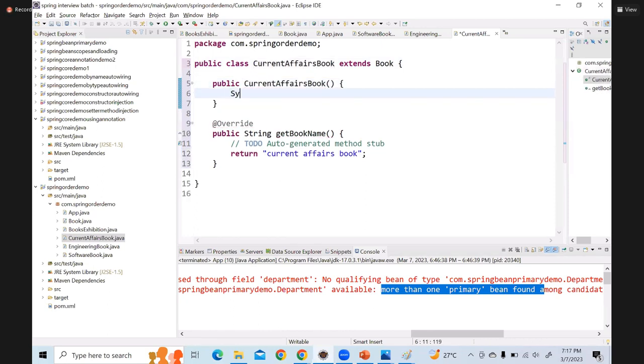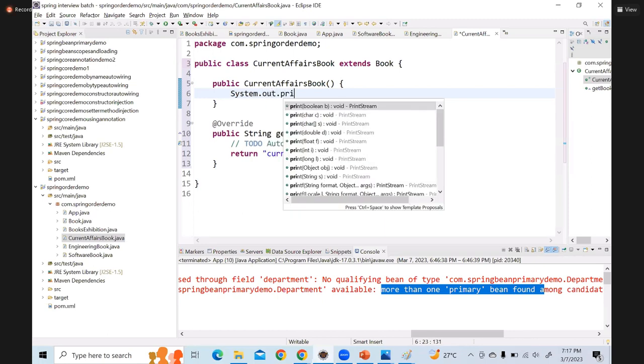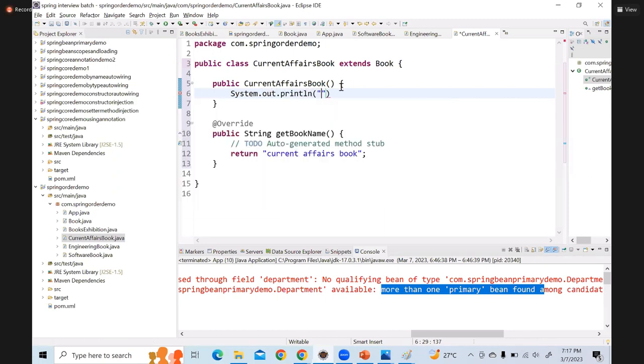System dot out dot println current affairs book constructor. That's all.